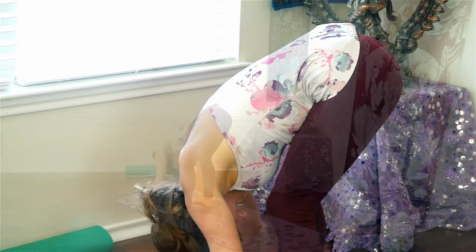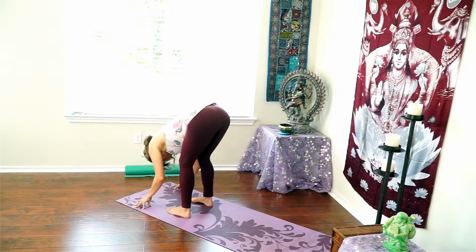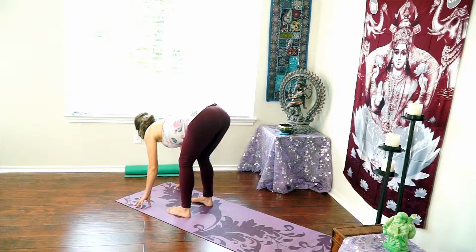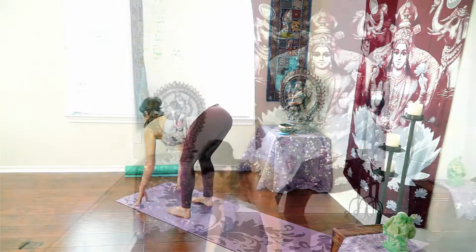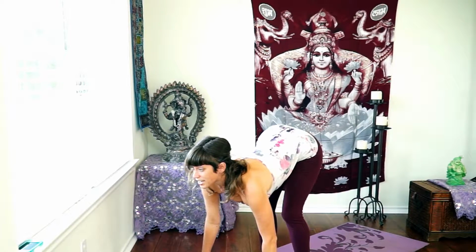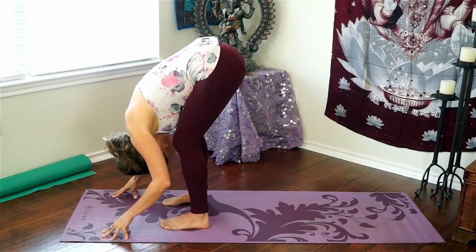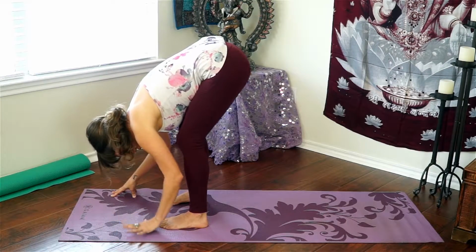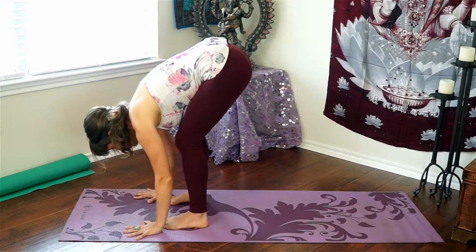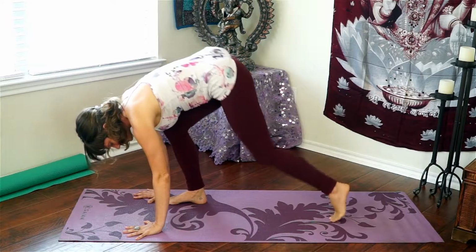One more time like this. Inhale, lengthen your spine. Lift your belly up and in. Keep your knees bent. Lead with your chest. And then exhale and fold. Then plant your hands down on the ground. Spread your fingertips really wide. And then you'll just come down onto your knees.